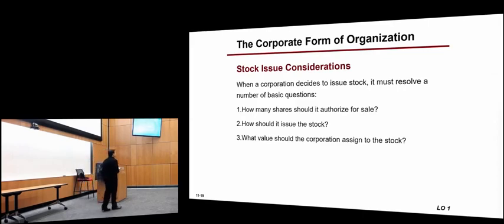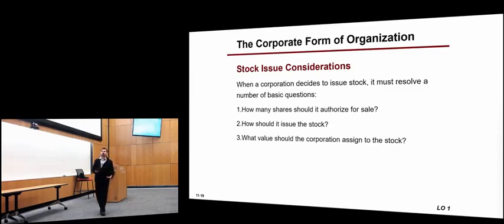Now, the state charter states the number of stocks, the number of shares, that the company has the right to issue. Usually, this takes into consideration the current needs of the company as well as future needs. If the company issues all the authorized stocks, they will have to file for an amendment. Basically, they will have to ask for authorization from the state to change the charter so that they will increase the number of stocks authorized.